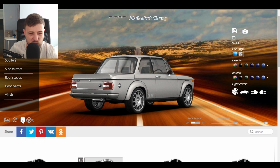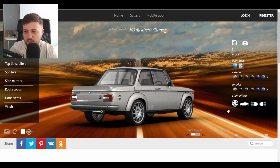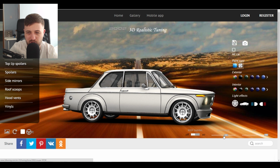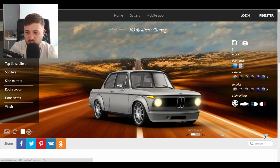And what does that change? We've got a white colour here. We've got some standard... Oh! That's how you see those. Okay. Right, we'll change that back to white then. So let's go to neons. No neons. Front lights, rear lights. We'll stick those on because that looks pretty cool. That looks nice. We'll drop the suspension down. There we go. I really wish these wheels were a little bit smaller because it doesn't look right. Not at all. But let's just go for a little bit darker on the windows.